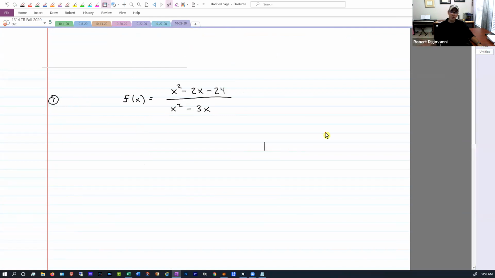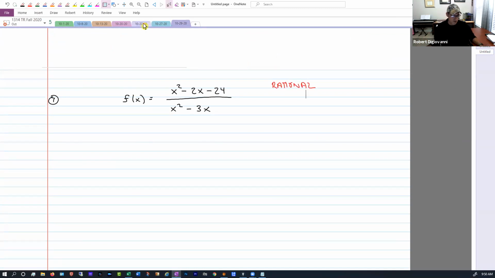All right, so we want to sketch this. Of course, we have to recognize that this is a rational function. It's obvious, yes, that it's rational. I mean, it's a fraction that pretty much tells you right away it's going to be a rational function. So I'm just going to write up here, it's rational.